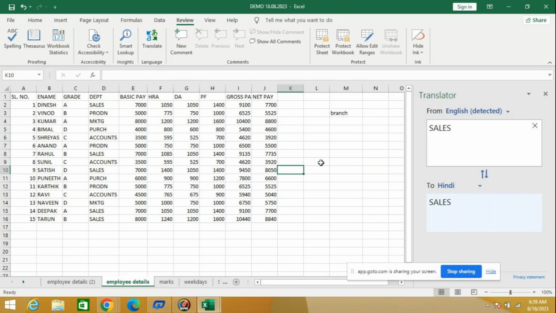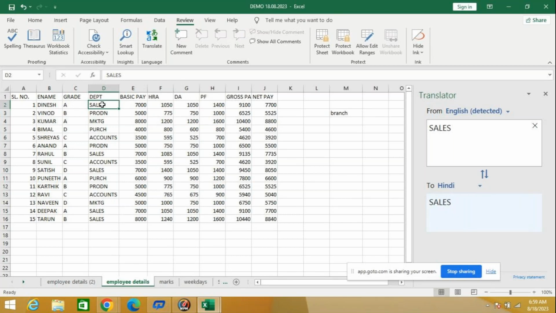Yes, ma'am. There will be a mediator. If I go to German and I don't know their language, there will be a translator. Same way, if I want to translate this to another language, whichever language is available, if I select it, it will show that particular word in that language.